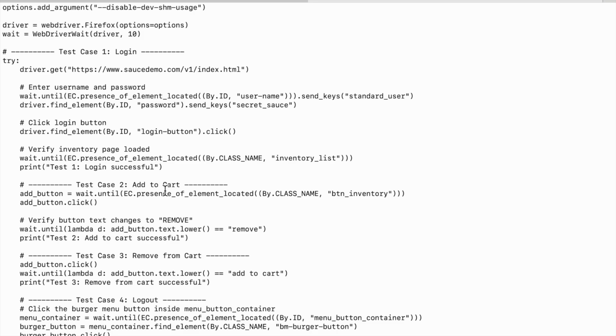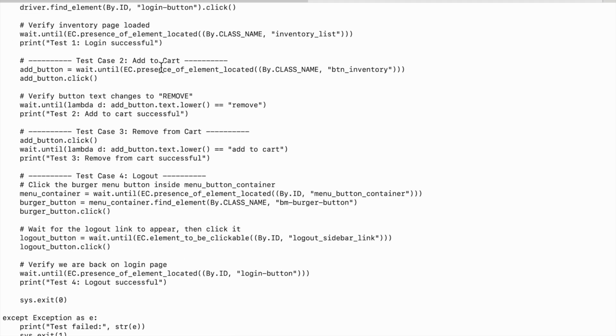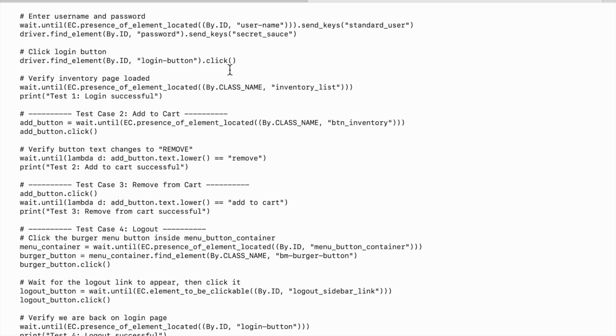For test case number 2, we click on the add to cart button. But we do not use the ID. What we use instead is the text that is given on the particular button. So when we see the presence of the element by class name, that is button inventory, we click on it.